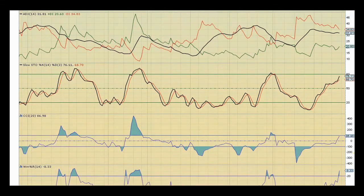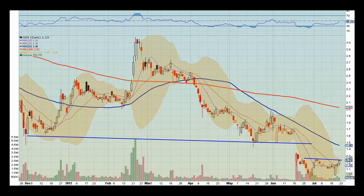So moving back up to our chart, we can see where there's some bullish signs starting to cross. We've got some support here at $1. This nice little trading range here. If we see it break across $1.25 or so, I would feel pretty good that it may go ahead and try to challenge this resistance that we mentioned earlier at around $1.50 and the 50-day moving average itself.